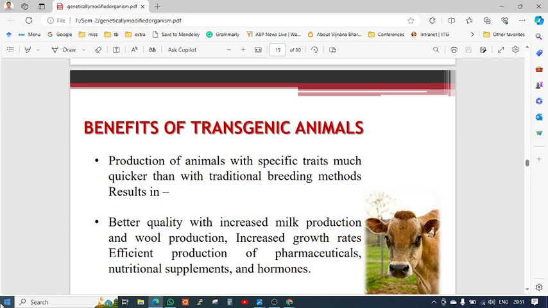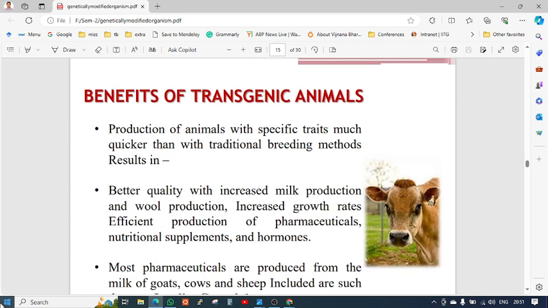Benefits of transgenic animals. Transgenic means the gene level, the chromosomes, are altered. ATGC can be altered to GCATG or some specific haplotypes. These are attached to a particular chromosome and can be replaced by other types. So there can be different types of transgenics. They are called transgenic animals or genetically modified animals.